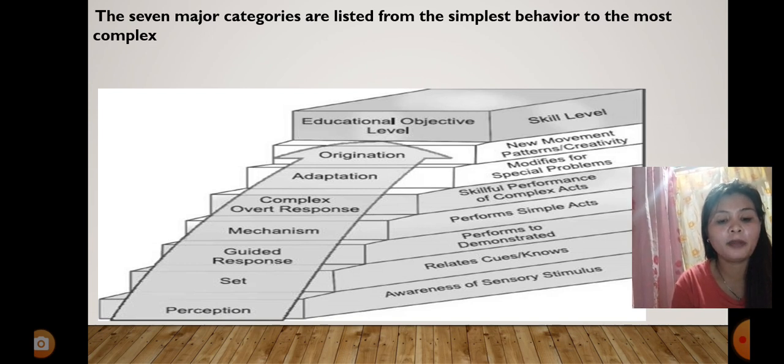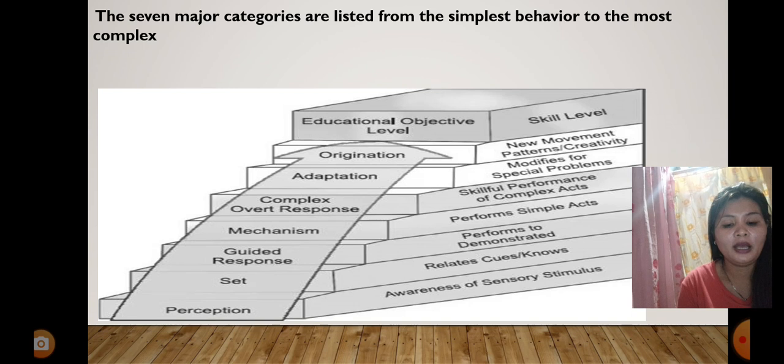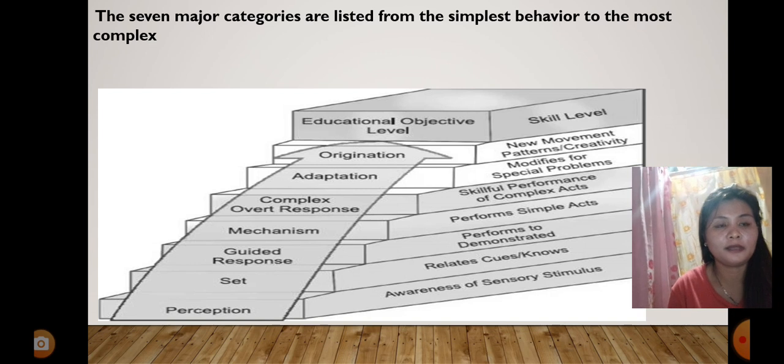Like for example, players often utter sounds of satisfaction or expletives as soon as they hit a tennis ball or throw a football, because they can tell by the feel of the act what the result will be. And we have the adaptation. Skills are well developed and the individual can modify movement patterns to fit special requirements. And the last one, origination. Creating new movement patterns to fit a particular situation or specific problems. Learning outcomes emphasize creativity based upon highly developed skills.